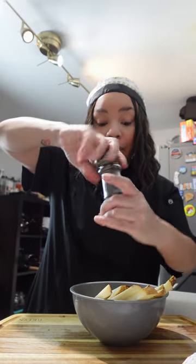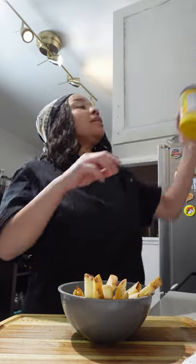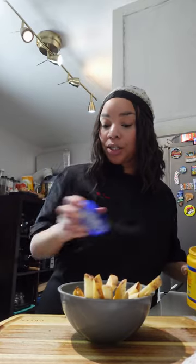Now, if you have a lot to cut, I only cut up one, but if you did have a lot to cut and you weren't going to cook them right away, then you could soak them in water and that's going to prevent them from getting brown. These are nicely seasoned, and I am going to use some cornstarch.